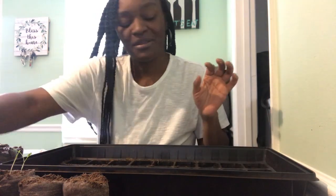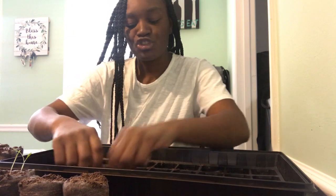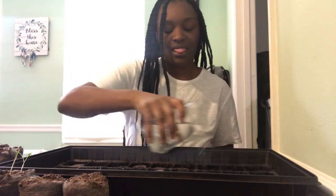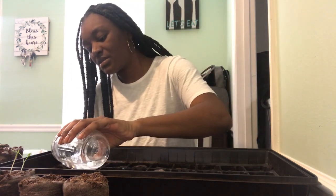I am so excited. However, I'm trying to start so many things in this kind of smaller space that I have. And I'll tell you why. It gets warm here kind of fast, but we still have super random cold snaps. It gets super cold, super randomly, and so I'm relying on my indoor growing space to start all these. So you pour the water over them and then they start to expand relatively quickly.